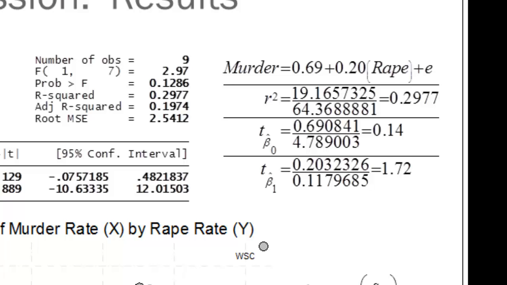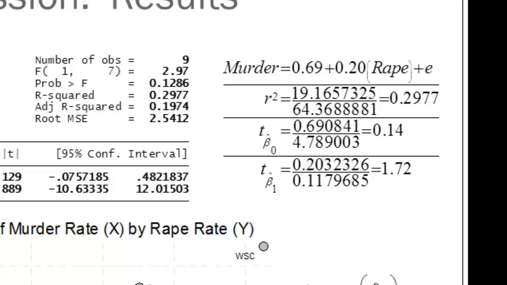In other words, what we're saying here is that of all the total variation of the murder rate, approximately 30% of it, or as a proportion 0.3, is associated with, or co-varies with, or is explained by the rape rate. That's actually a pretty big coefficient of determination, and again, our model's not statistically significant, but I believe that that's due to the small sample size. And if we had done this with state level data or county level data, we would find a strong relationship like this, and one that would also be statistically significant.